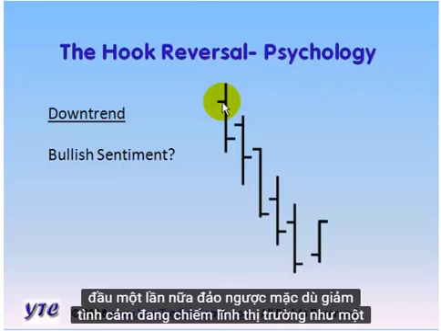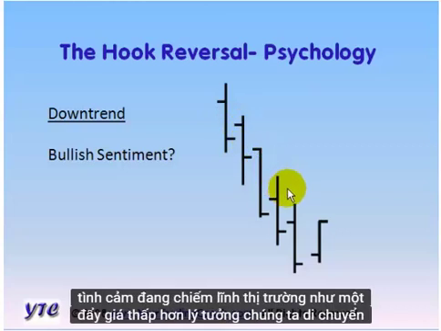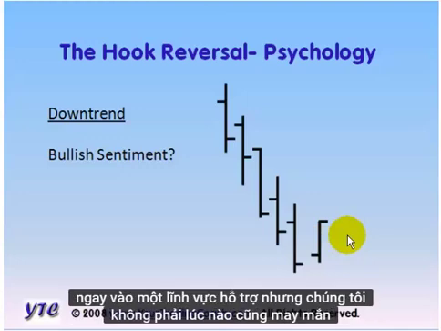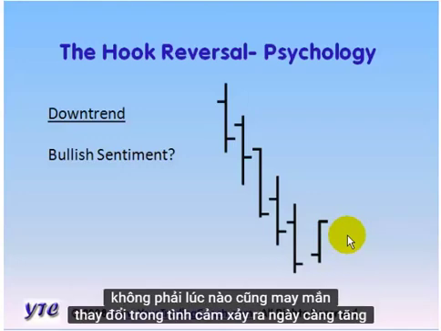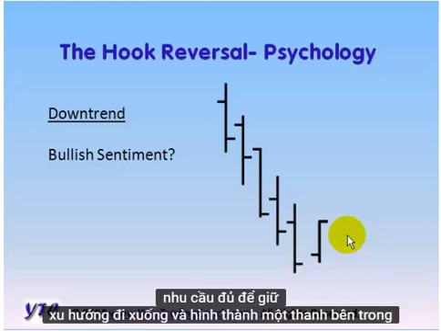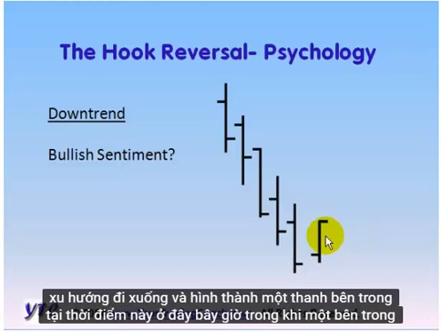Bearish sentiment is dominating the market as it pushes prices lower. Ideally we move right into an area of support, but we're not always that lucky. Either way, a change in sentiment occurs, increasing demand sufficiently to halt the downwards trend and form an inside bar at this point here.